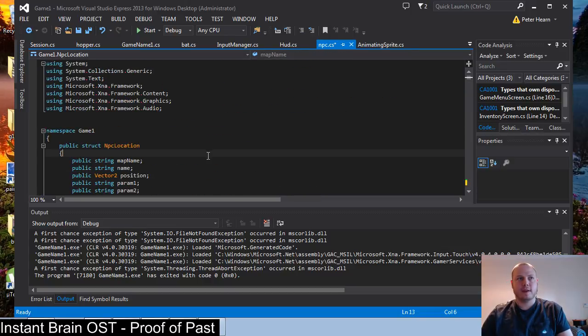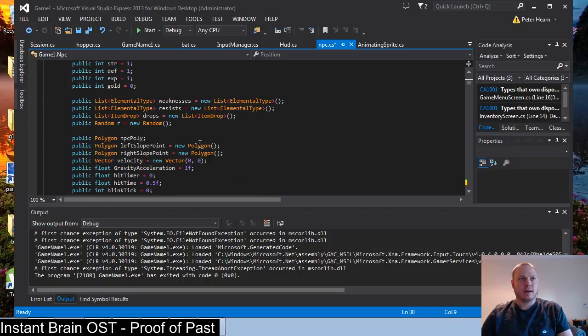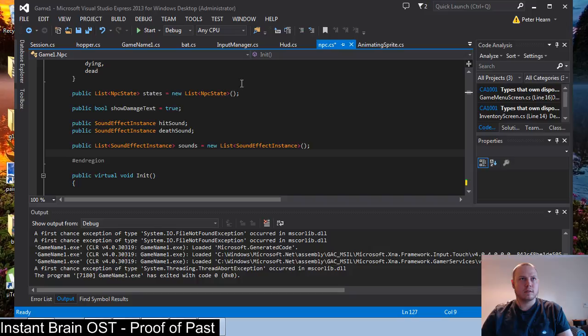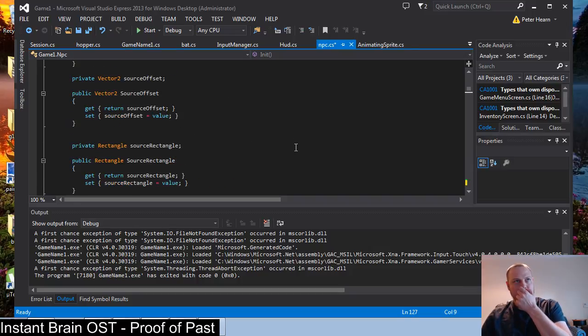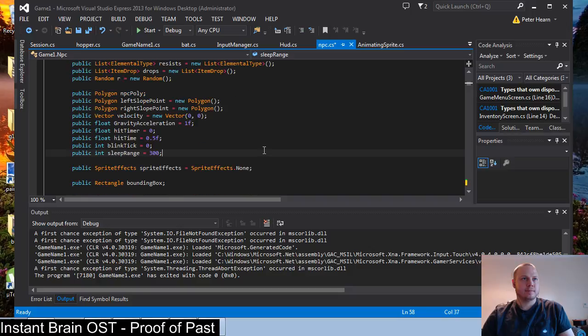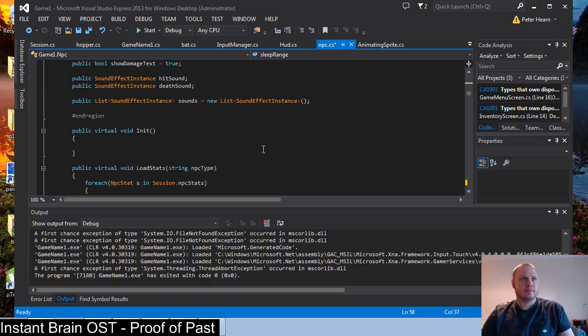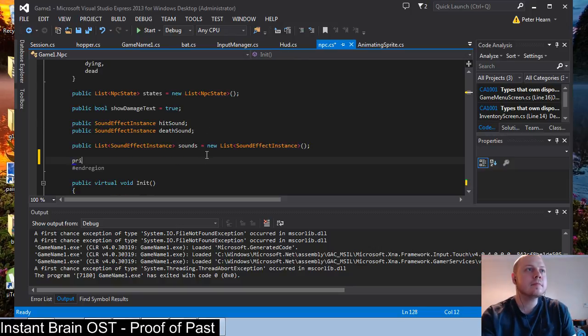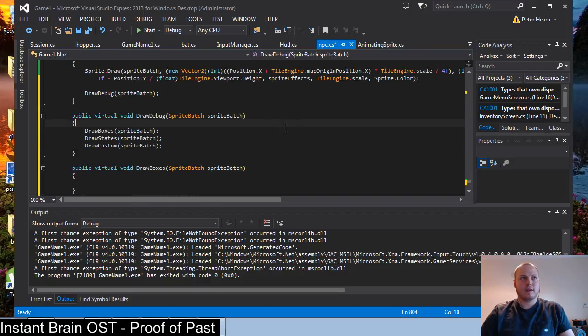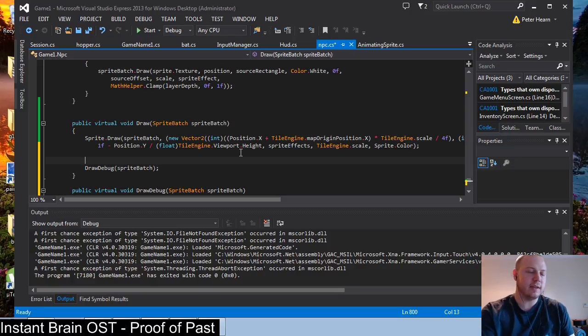And finally, we'll add a debug flag that we'll just set in the init if we want to actually debug it. But if that's on, then we'll do the drawing.